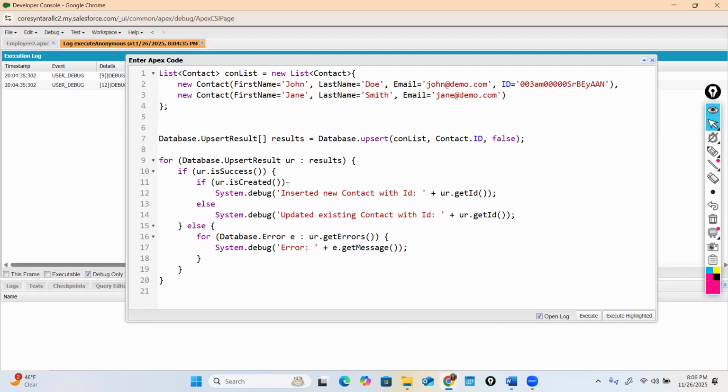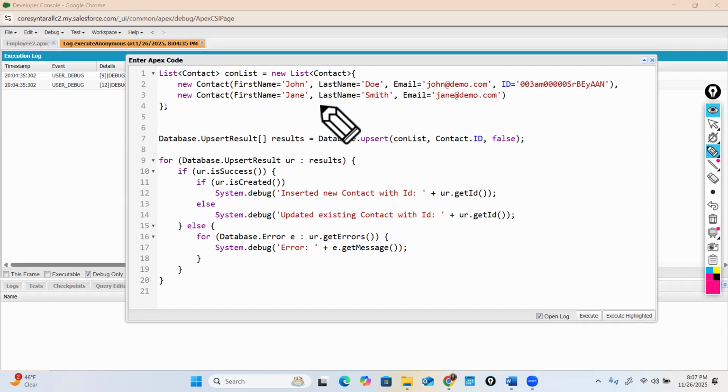And if not, if the result is success, update the existing contact ID with the ID we do have. Okay. So in this case, we are trying to insert two contact records, and you can see here one of the ID we are passing, and we will match. So if there is a matching record with this ID, then we will update the details on that contact. And the second contact is an insert.